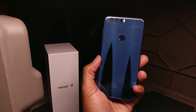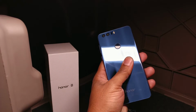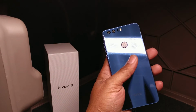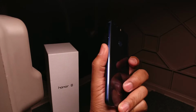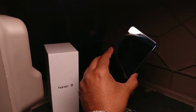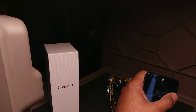Okay? This is probably the most gorgeous device I have ever seen. But just handling it a little bit, I find myself wiping it off more than actually using it. Okay? But it's beautiful. It's made of all glass. It has like several layers of glass, and it gives you this nice little effect when the sunlight hits it. It's a sapphire blue. It's really pretty. I like the flushness of the cameras.